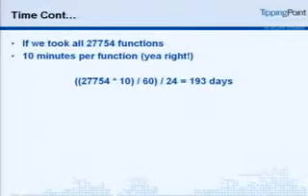But if it did take you 10 minutes per function, and you had 27,000 functions, I calculated this out. Oh, yeah, let me step back. 10 minutes per function. I don't know anybody that can reverse engineer that fast, especially things that are 4K or have more than 1,000 instructions. So if we had Superman doing reverse engineering and it took 10 minutes per function, that would still take you 193 days, which, I guess I did quantify time a little bit.